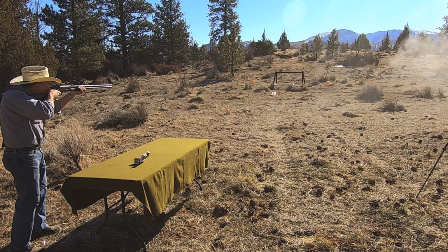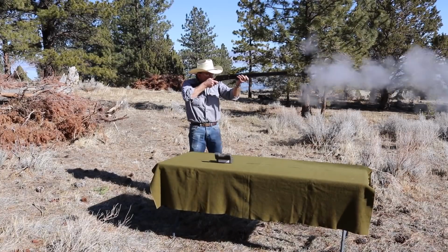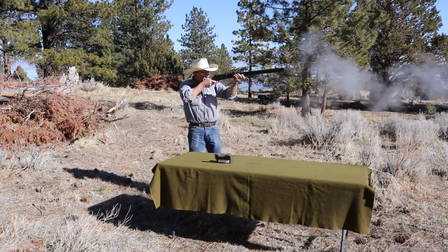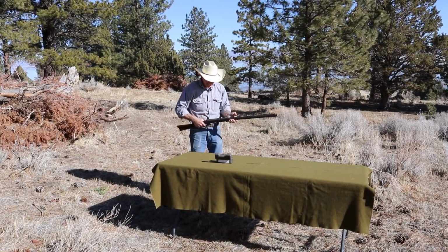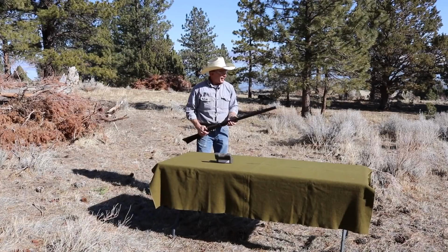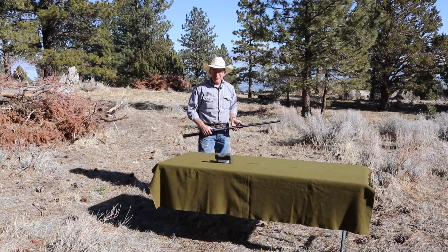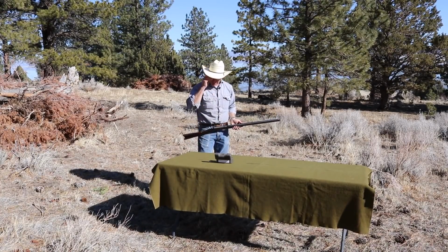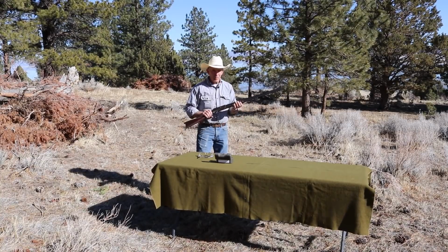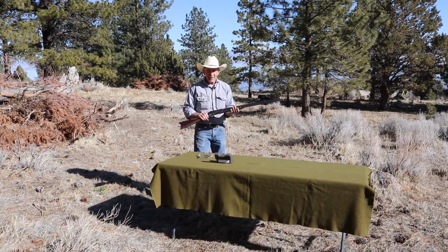Okay, well, how about a little more steel? Oh, what great fun. Love all the smoke flying, red mist flying, banging off the steel. What great fun. Just a spectacular old Colt Lightning rifle.